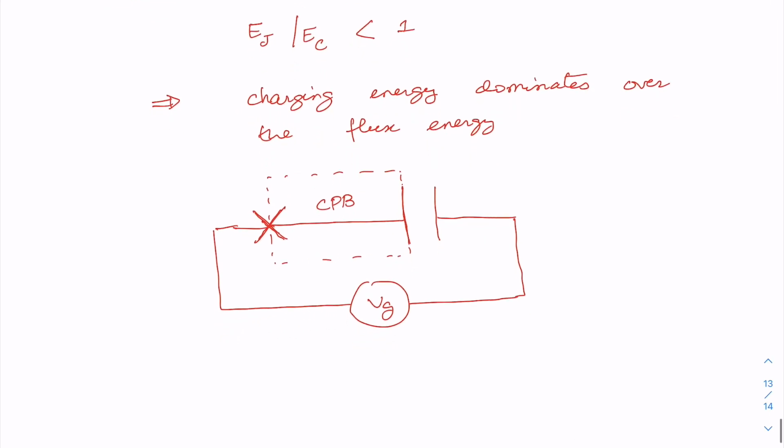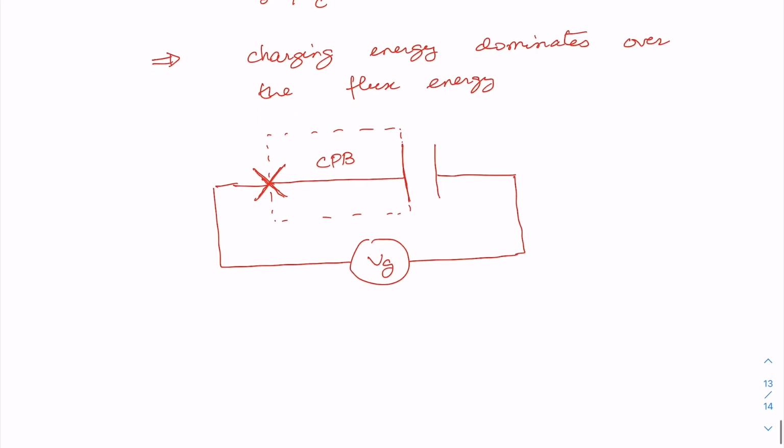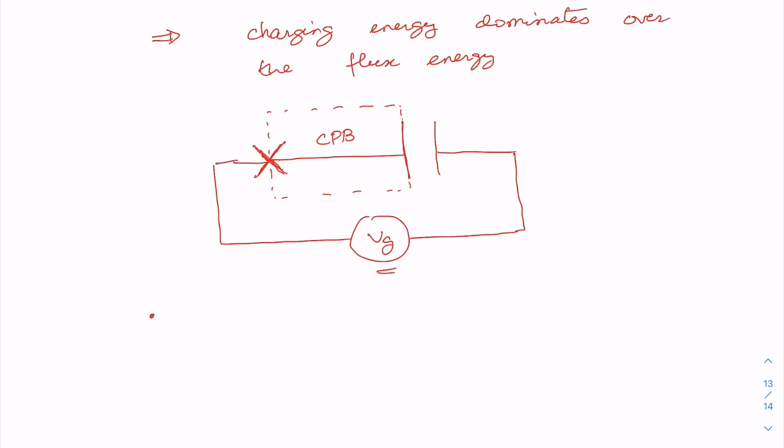In fact, you can recall that when we discussed the Cooper pair box, we said that the tunneling part of the Hamiltonian acts like a perturbation. Now, applying this voltage, a charge difference between the two sides of the Josephson junction is induced, and thus the charge qubit can be controlled by electric fields.